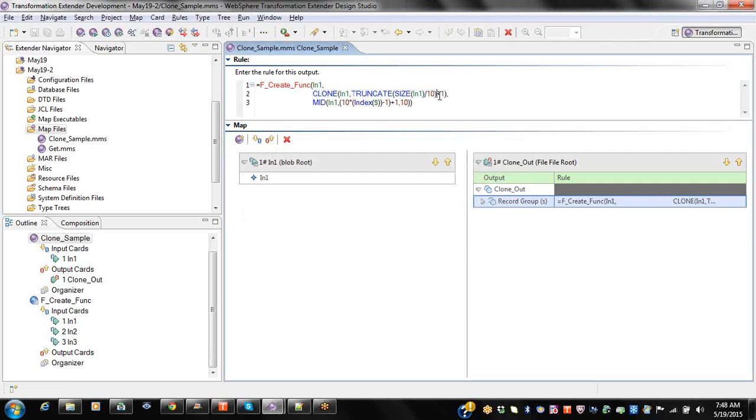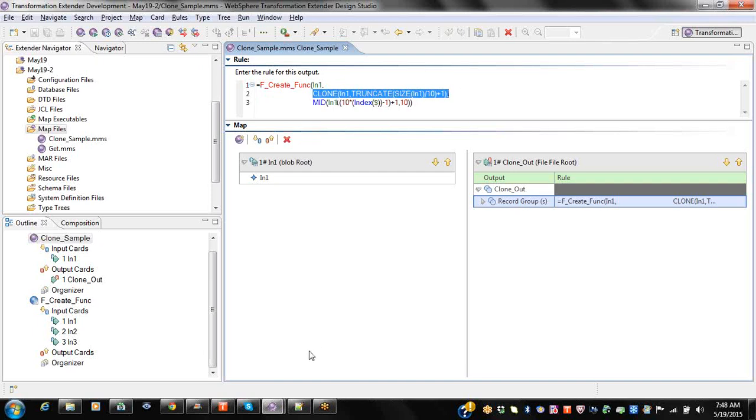How is it given 3 input cards? The 3 input cards are in this F create function. The first input card is the actual data. The second input card is the deciding factor for how many times this function map should execute. That is because of clone, it is creating two extra input cards.